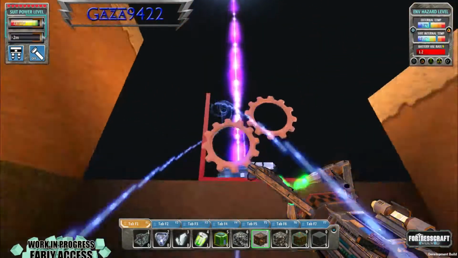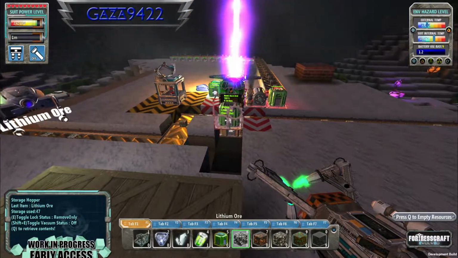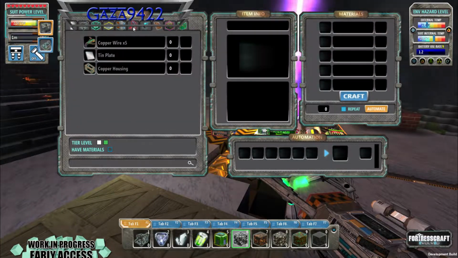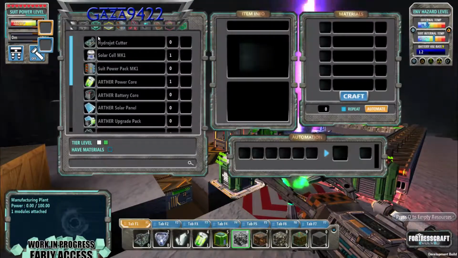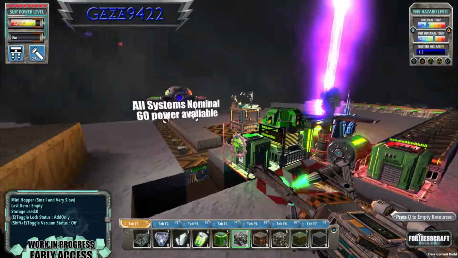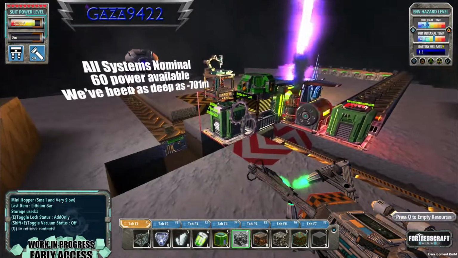Overshot it again. Alright, we're gonna dump that. Steal all of that. So what did I need for Arthur? More lithium and a lot more tin. Can we make any drill motors? We need a little bit more iron. Can we make one now? Need a little bit more iron. Come on, I don't want lithium, I want iron, please. There we go, we've got enough to make iron.